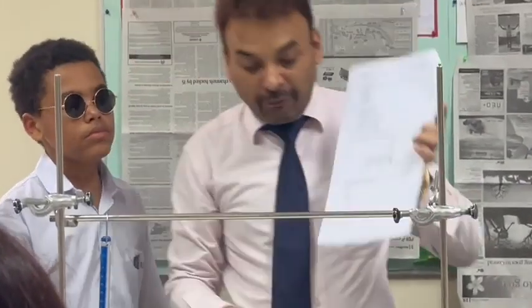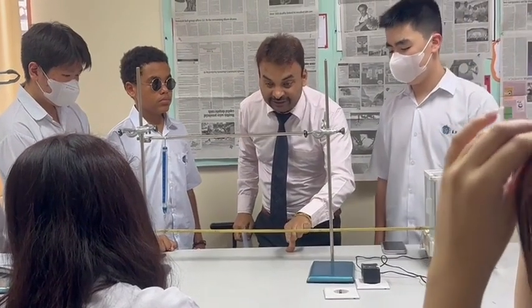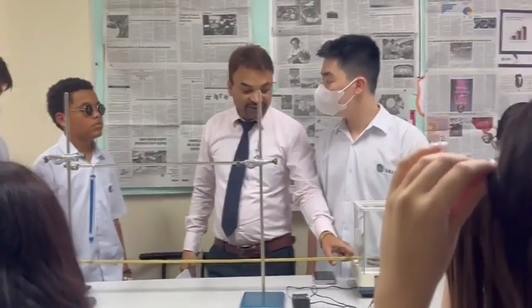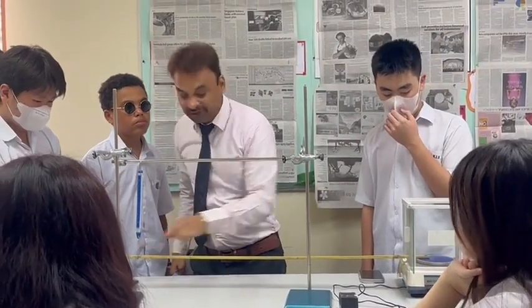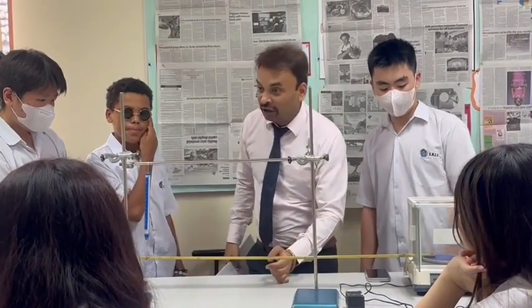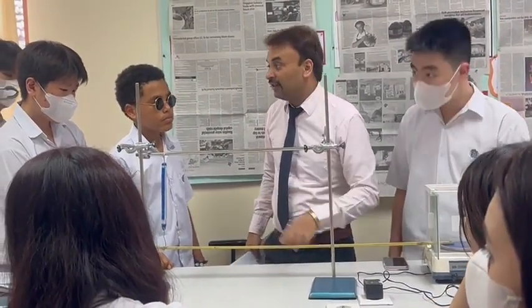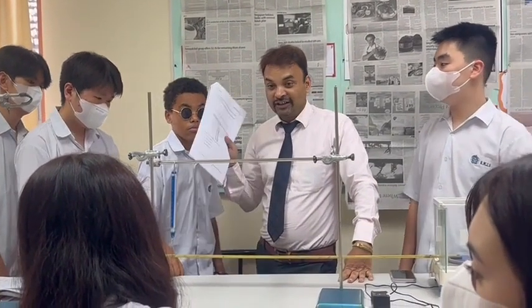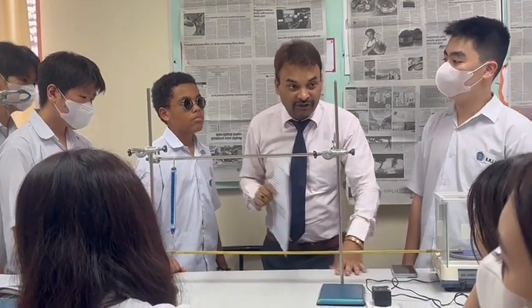Now we have to find the downward weight at the center. We know the force at the pivot, we know the upward force at 90 centimeter from the pivot, but we are asked to find the downward force at the center. How can we find that? BSc or IGCSE ask this very typical type of question.